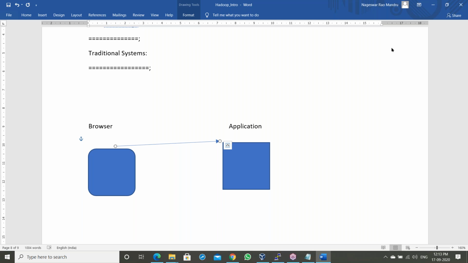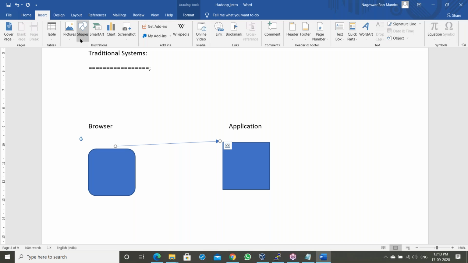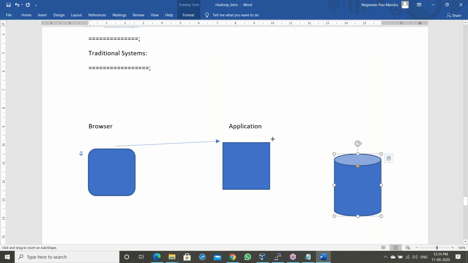Your data moves to the application, and the application takes your data and stores it in the database. Suppose registration form details, the data is stored inside the database.